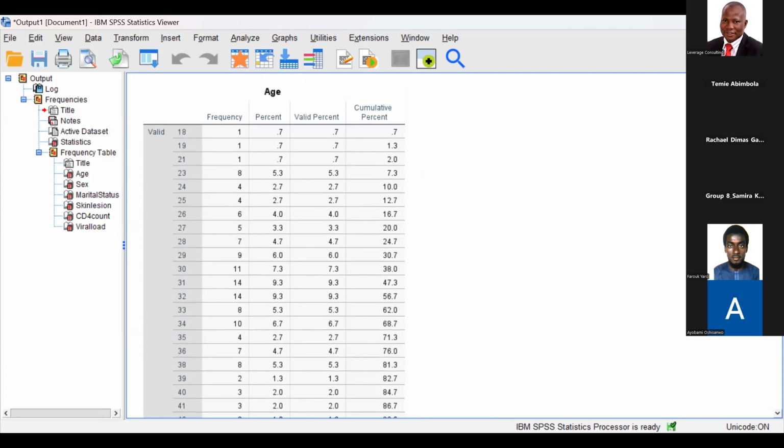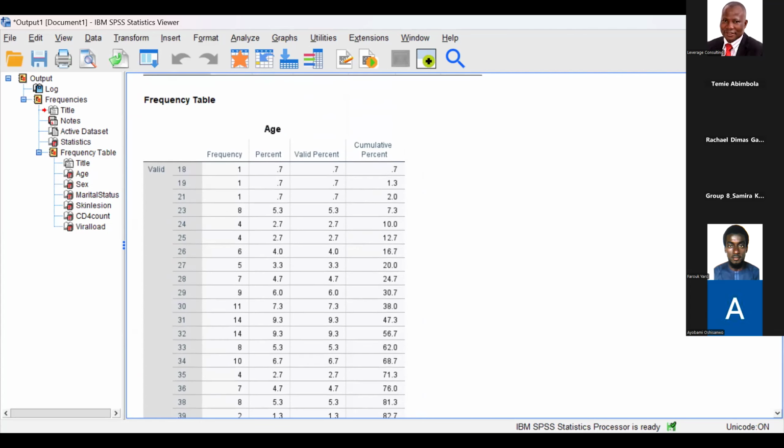The percentage for 18 years is 0.7. Can you see cumulative? 0.7. For 19, it's 0.7. But when you add it, it will keep on adding. If you scroll down now, the total cumulative percent will be 100. Can you see the way he does it? But you don't even need it now.